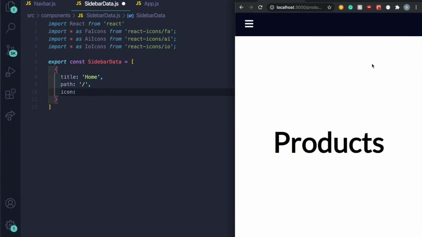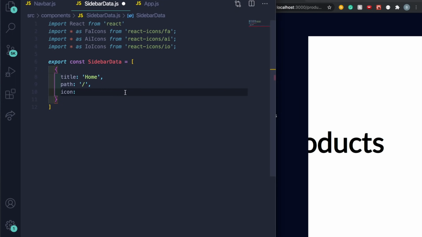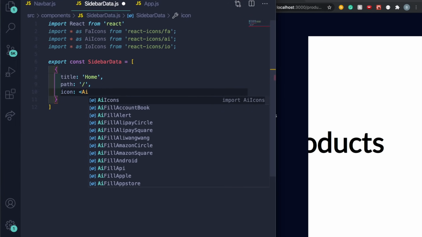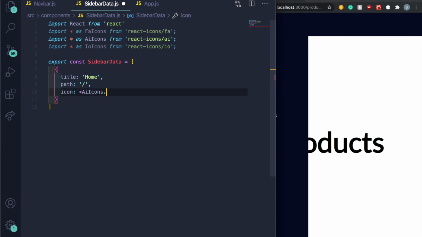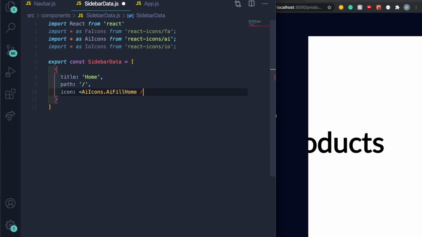So here, let me just show you all of these icons right here that you see. So let me just say opening, and then I'm going to say AiIcons.AiFillHome, which is the icon I want, the home icon, closing, and then comma.